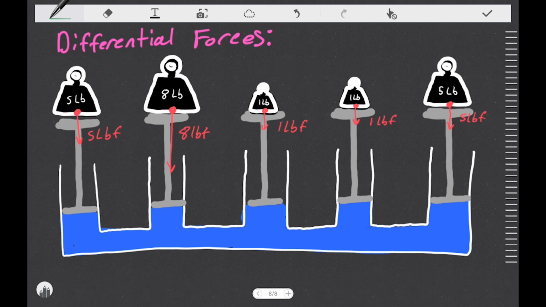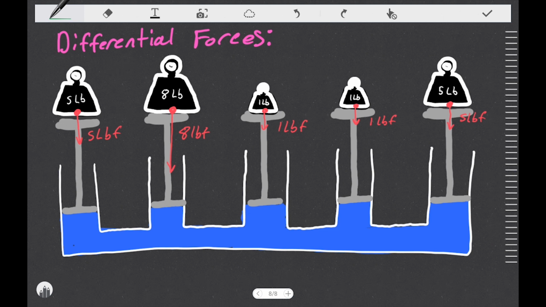You might think initially that they're all going to go down, but that would be incorrect. Remember I said that the fluid in here can change shape, but it can't change volume. So if all of the cylinders moved down, we would be expecting that the volume of this fluid would be decreasing, and that's not possible. I'm going to propose to you a way to analyze the system though.